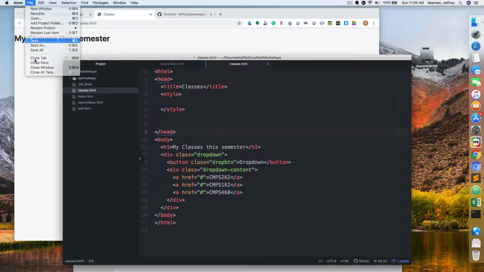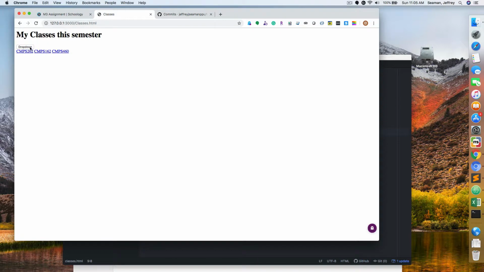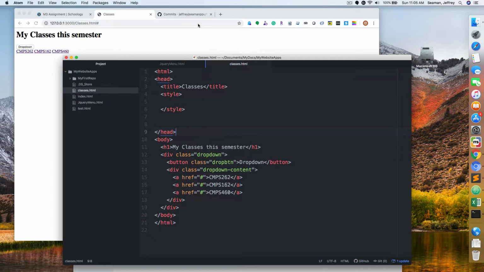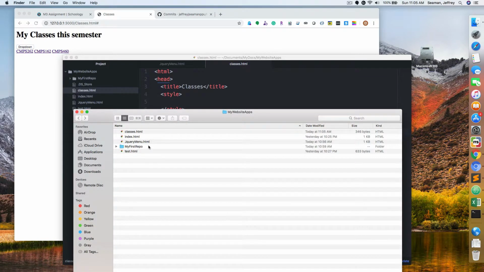Let's see what we got here. All right, so drop down is just a button. We got these links here, so there's not really much there. So what we want to keep doing here is continuous integration. So always do continuous integration. I try to teach you how to write a script that you can use for the continuous integration. In Unix, you could write a shell script, but that's not part of this class, that you could execute and then it automatically moves your stuff over.